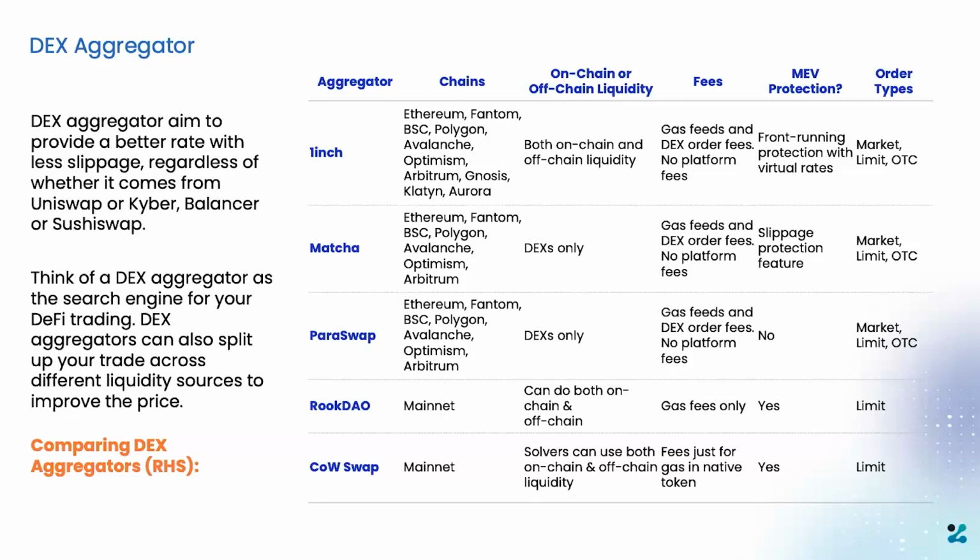So DEX aggregators basically help you compare the trades. Whenever you place a trade, you can use a DEX aggregator, and that will give you multiple options. You must have seen, if you have tried doing a swap function on the MetaMask wallet, there also you get options. It will show you which underlying exchange is giving a better option to do a swap. In a decentralized exchange, swap is a common term because you are simply exchanging one token for another token.